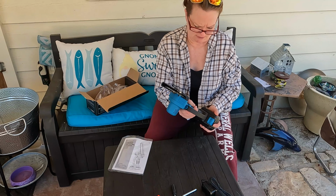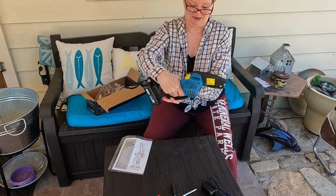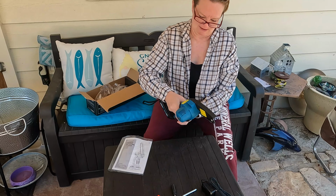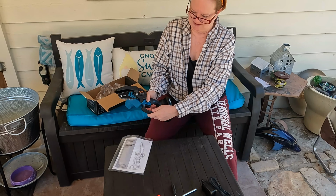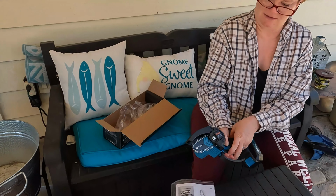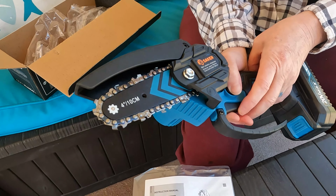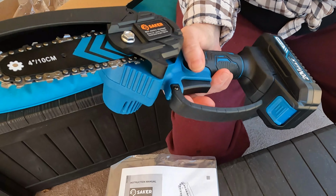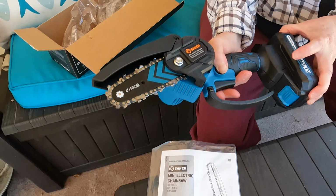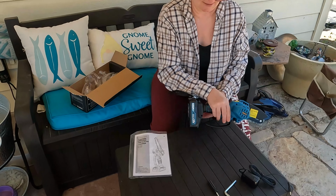Okay, so putting the battery in the proper way is this way. I initially was picking it up this way, but it's apparently this way. Safety button over here, and then it's got the finger grip where you can get it to work. And it's already charged. Wow. That's so excellent. Your thumb is on the safety button. You have to push that first. Little hand guard too. Okay, we're going to go test it.